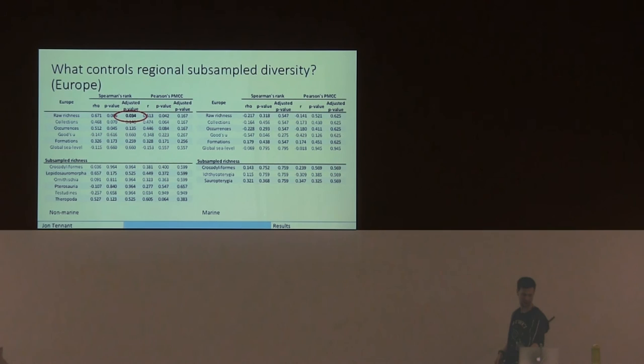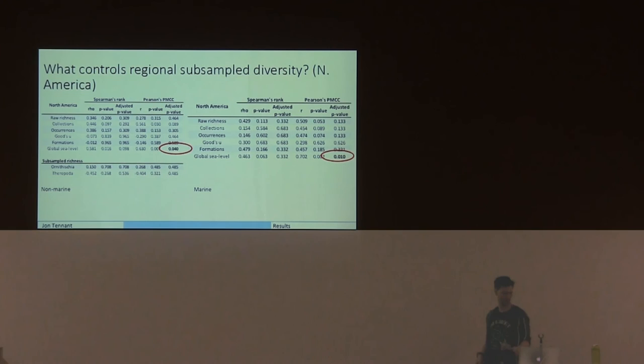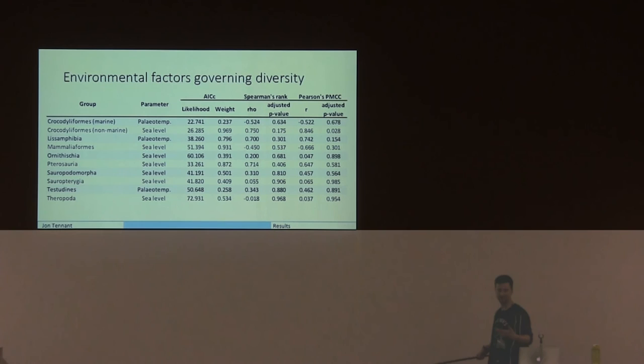In Europe we find evidence for diversity changes being driven by things like outcrop area. Whereas in North America we find more sea level controls on stratigraphy which imposes itself on diversity. So this discontinuous thing we're seeing in North America might simply be due to changes in sea level at the time. We're getting a common cause hypothesis there where sea level is driving both sampling and diversity. If we acknowledge that SQS is a counter to these sampling biases and is a good measure of diversity, then if we start throwing other things at it, like what's governing diversity in terms of environmental factors. In almost every case it seems to be sea level, apart from some groups where temperature comes out as the dominant factor controlling diversity through this period. This makes sense. We have a sea level regression, it contracts marine basins, it changes your nearshore habitats, and you get a diversity loss.